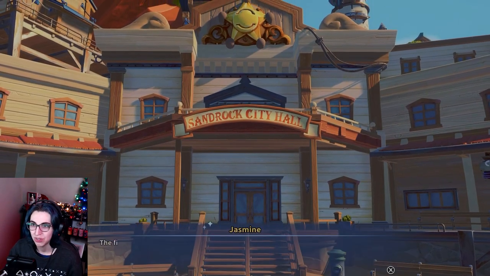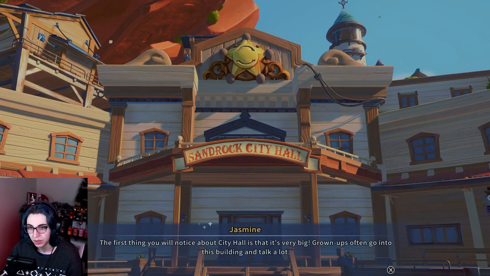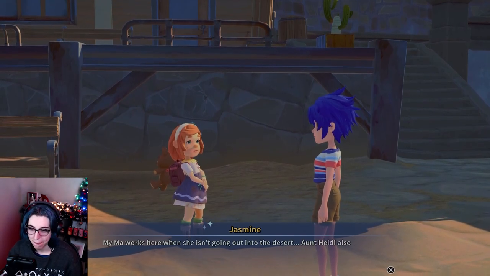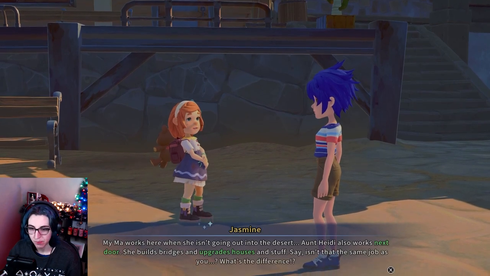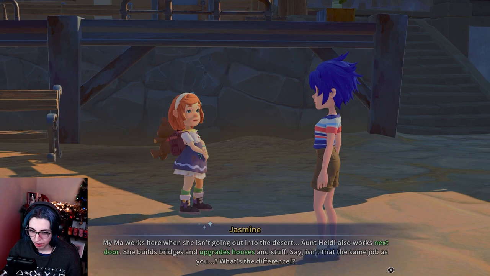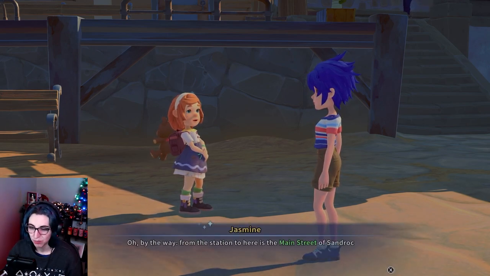That's cute. The first thing you will notice about City Hall is that it's very big. Very big. Go into this building and talk a lot. My ma works here when she isn't going out into the desert. Aunt Heidi also works next door. She builds bridges and upgrades houses and stuff. How does she upgrade houses? Isn't that the same job as you? What's the difference?